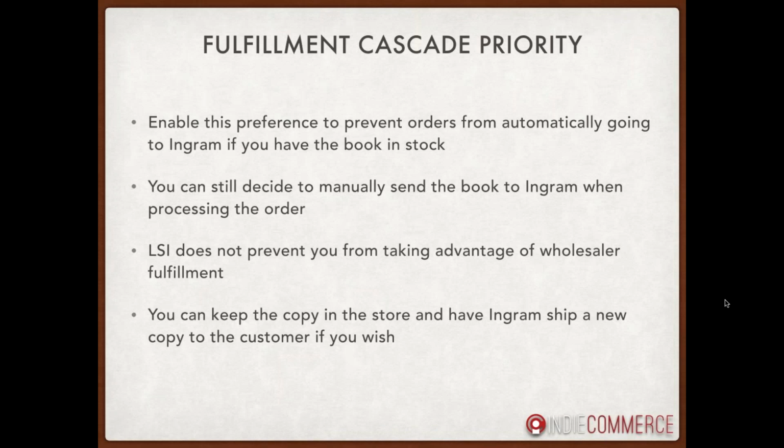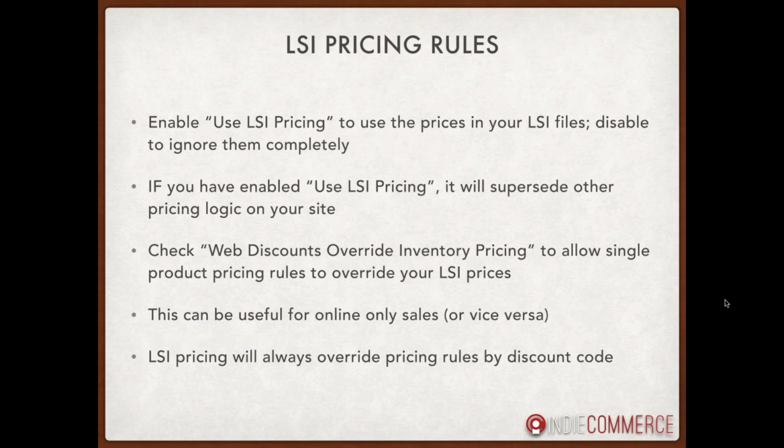So the first preference here is the fulfillment cascade priority. Basically, enable this preference if you want to be the first responder on LSI items. By default, we ship orders on your site to Ingram if Ingram has the book in stock. This setting will allow you to review it first if you have the book in your LSI.